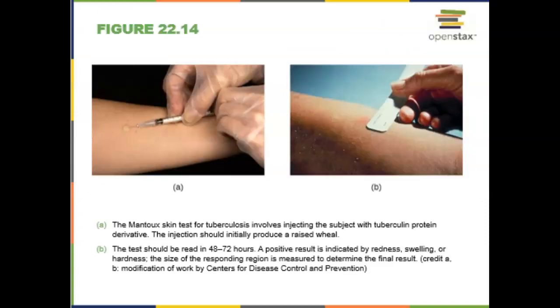All right, so how do you treat this? All right, you treat it for a very long time with multiple antibiotics. Tuberculosis, because it's been around for so long, is extremely drug resistant in many cases, or even just multi-drug resistant. So typically a patient will be on 2 to 3 antibiotics at the same time, and this treatment can last for 6 to 9 months.